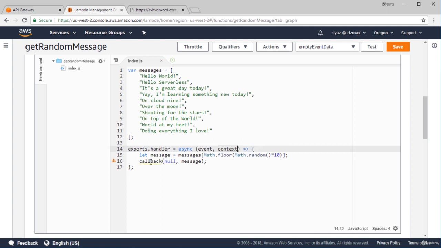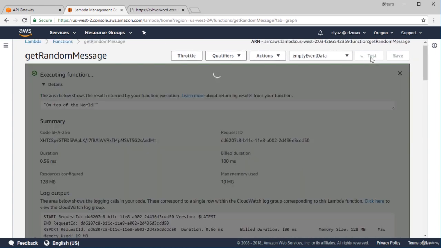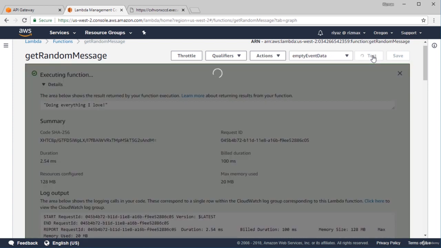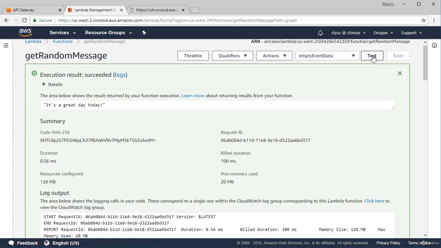And inside the function, instead of the callback, we simply return the message. Just like that. We don't need to await anything here, so I'm not going to use the await operator. So save the function and let's test it out. And it's working fine, so it's still a great day today.